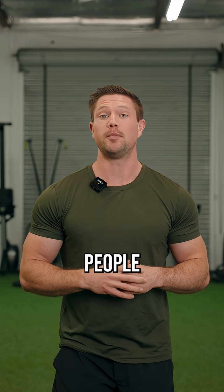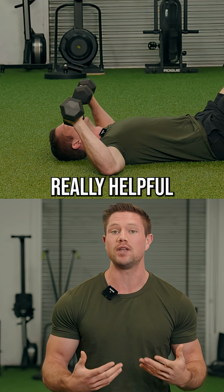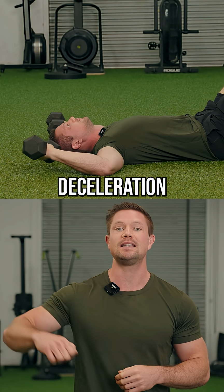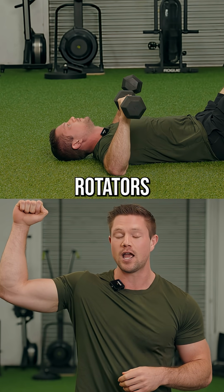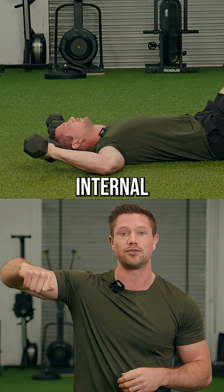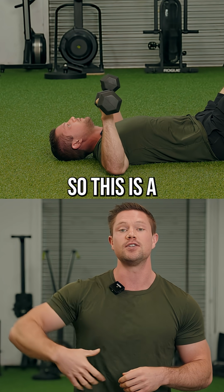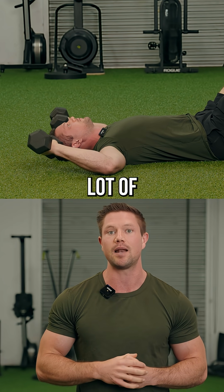And the vast majority of people overlook training their internal rotators in a position like this, which is really helpful because you're training the deceleration of external rotation through your internal rotators, but also you're training that more concentric shortening action of the internal rotators as you come back up. So this is a very valuable way to train an element of internal rotation that a lot of people are missing.